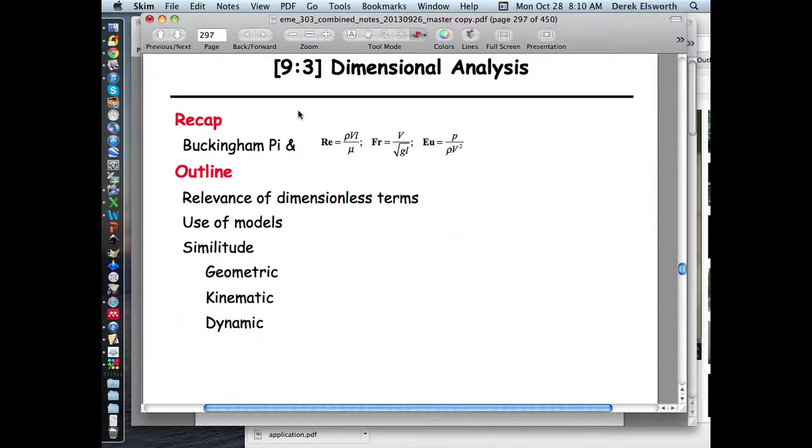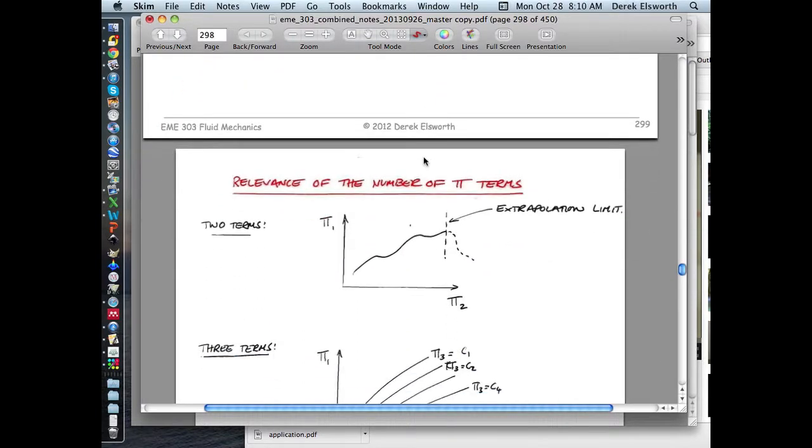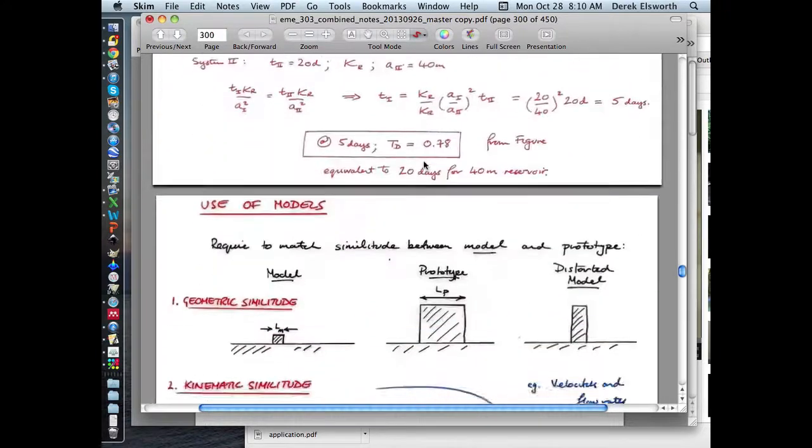And the reason that you could guess them is because we've talked about what we think the main ones are going to be. For kinematic similitude, we want to make sure the Reynolds numbers are the same between model and prototype. And to be able to say something about the system, then typically these other two dimensionless numbers are the other two groupings that will drop out. So it might seem like black magic or voodoo stuff, but it's actually a very well-established method of being able to solve problems.